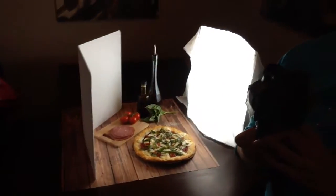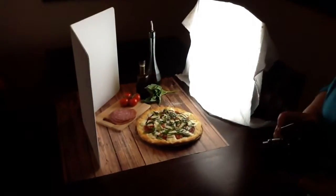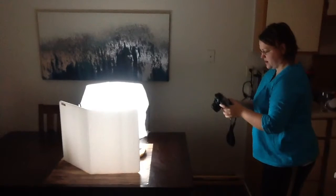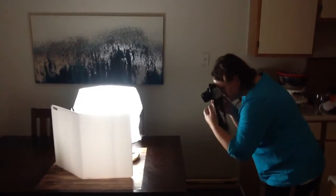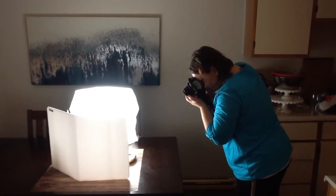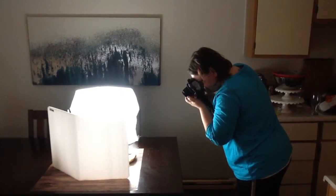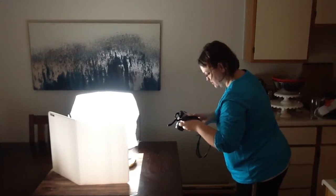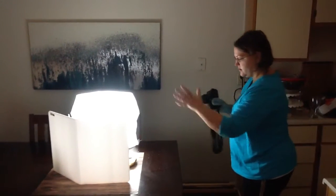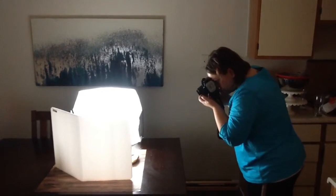I'm going to take my pictures vertical. I'll have you stand over there, and then I'm going to turn off the lights, which is probably going to make things a little bit weird, so you can see what all I'm doing. You might want to stand back a little bit so you can see me and this. So I've got my setup ready and I'm going to start taking some pictures here so you can see how far away I'm standing. This is where I generally stand for a wider shot where you can see more of what's on the table, not as much of the basic details.